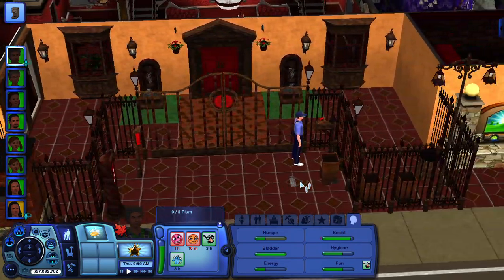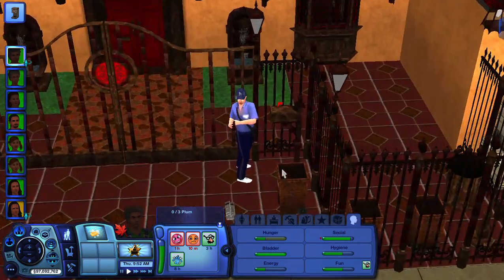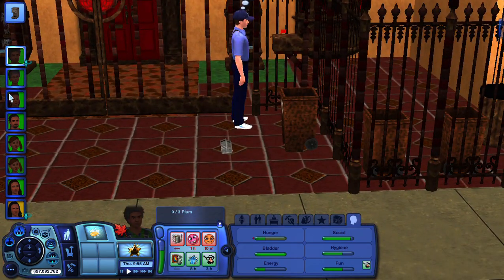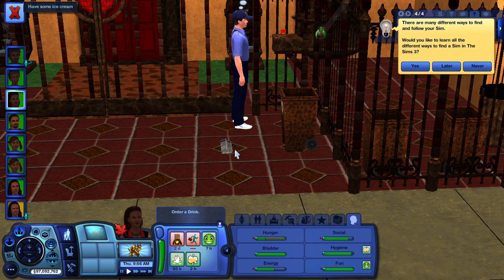Hello, Mr. Mailman. How are you doing? The mail is here. Let's send Lola down here to retrieve the mail. And let's get her to say happy Thanksgiving to Mr. Mailman. His name is Clifford Moore. Hello, Mr. Moore. Good morning. Happy holiday.